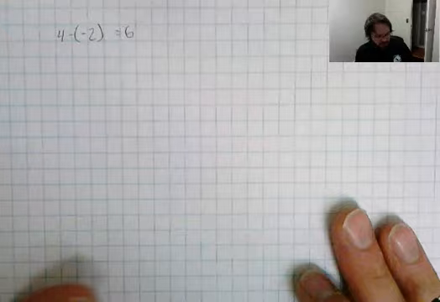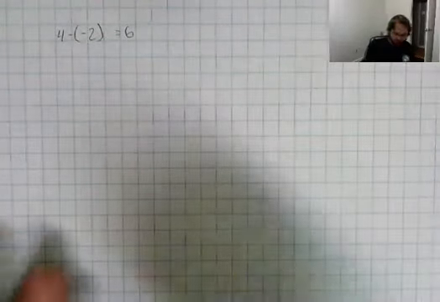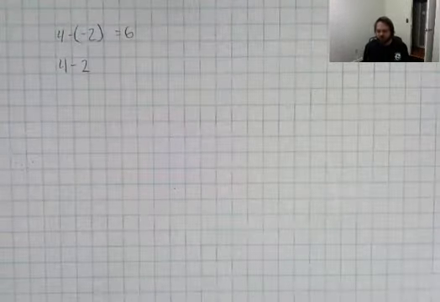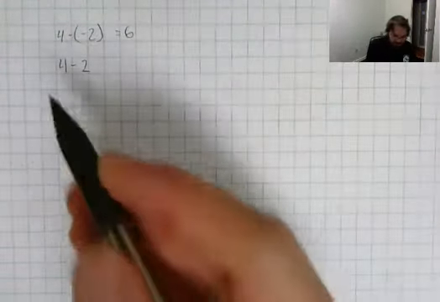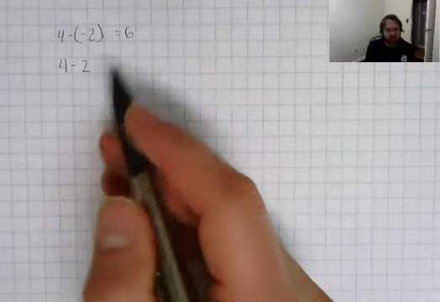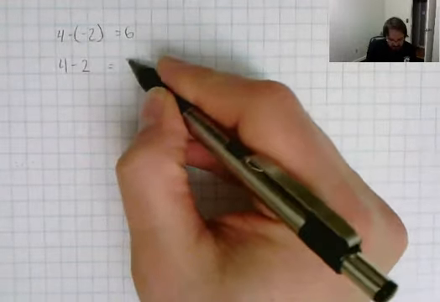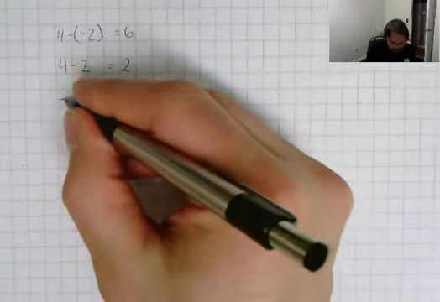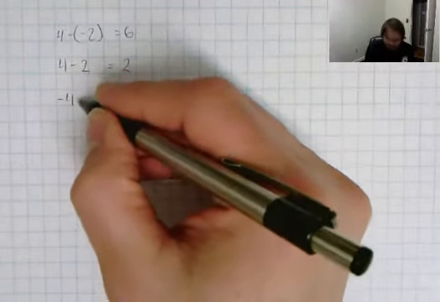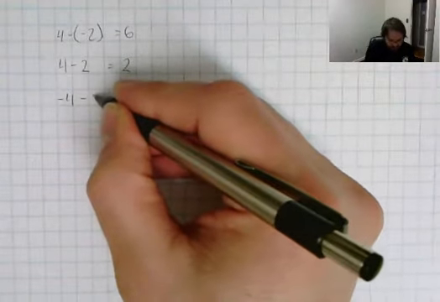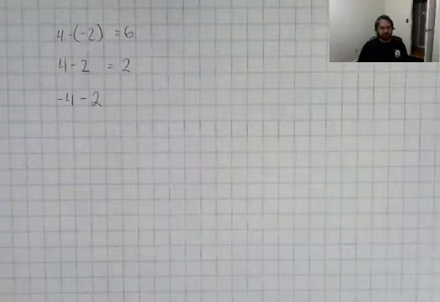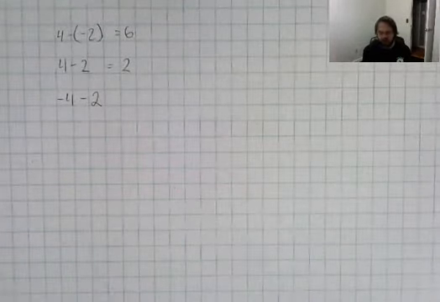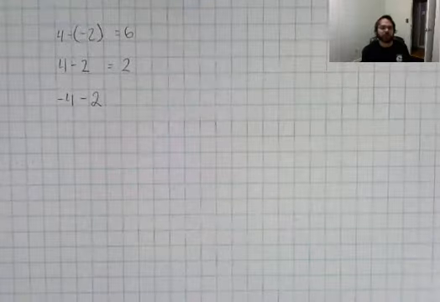Okay, so let's take a look at another example. Let's take a look at 4 subtract 2. That one's pretty simple. We've done this a long time before. So that's like saying 4, and we want to take away 2 from 4. Well, that's the same thing as saying 2. Another example here is going to be negative 4, and I want to subtract 2. Okay? So if I'm going negative 4, subtract 2, that's going to be a little bit different here.